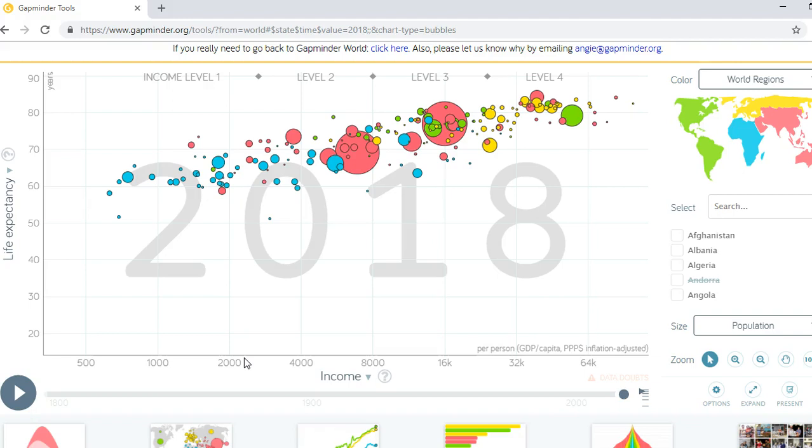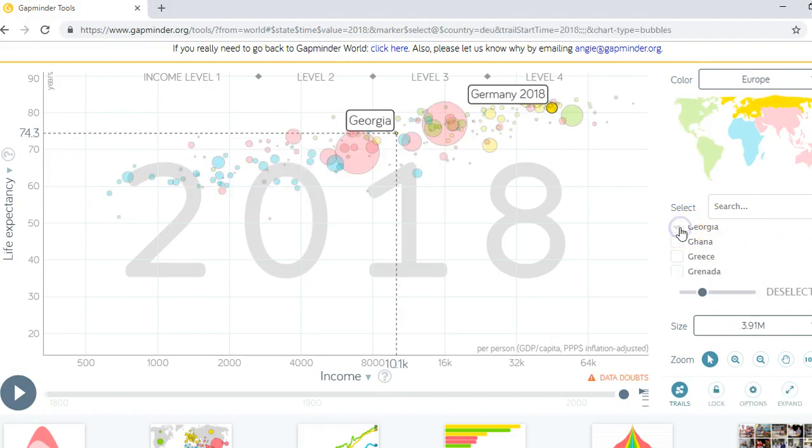On question 4, we're going to click what's called a trails box, and we're going to click some specific countries. Let me see if I can do this without having to hit pause. Over here on the side, they're asking us to select Germany, Italy, Russia, and United Kingdom. So let's see if I can find these. Germany, Italy, Russia.